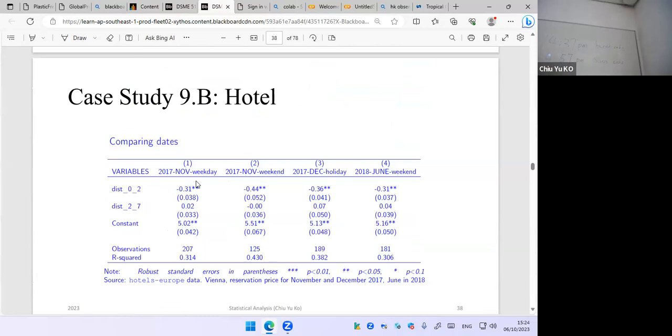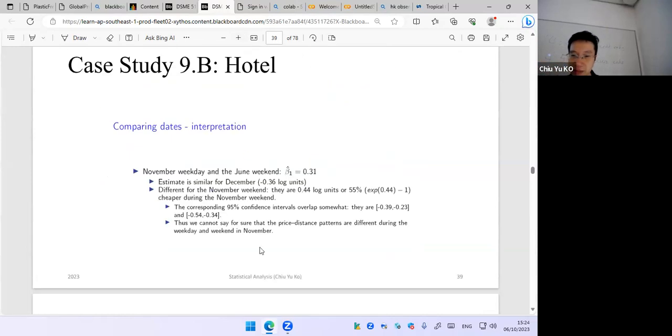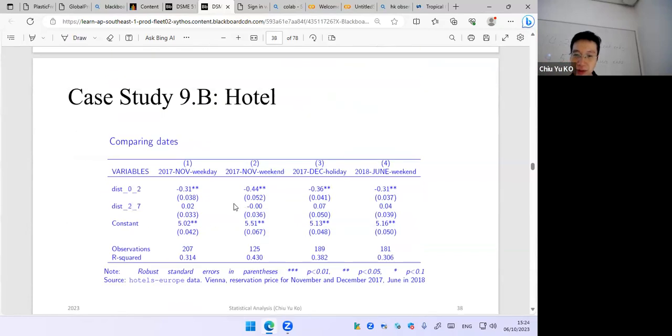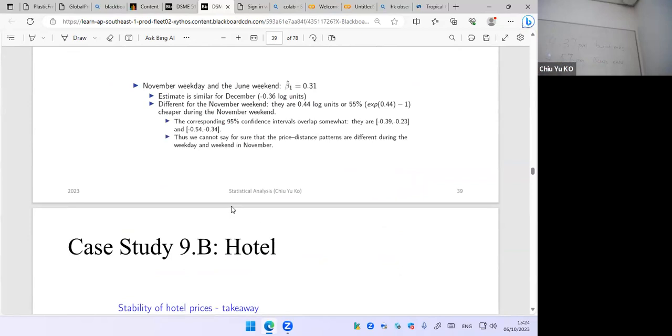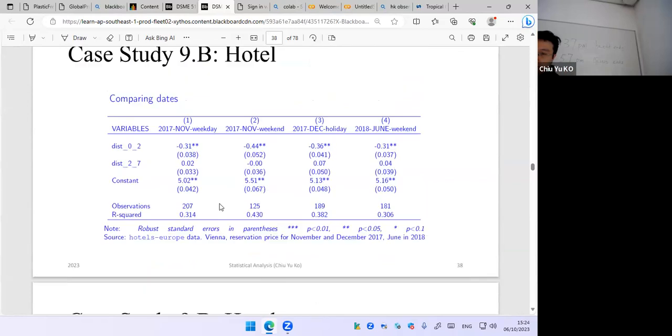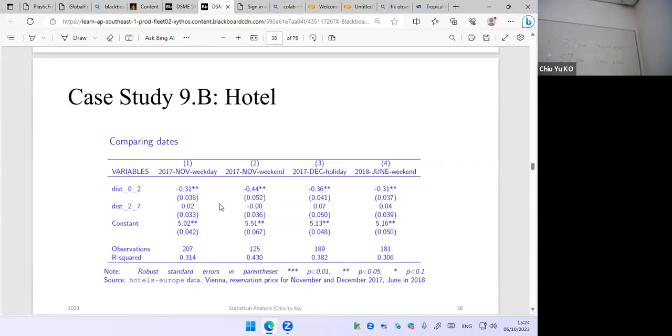Okay, you can check how they interpret the result. Okay, and you can also look at the confidence level. Okay, and this is what regression you would do. You are expected to run regression usually in this form, right? You run the whole data set. Okay, and you also subsample into multiple pieces and try to see if the data has any irregularity there, right? Is the relationship only holding for weekday or weekend, right?